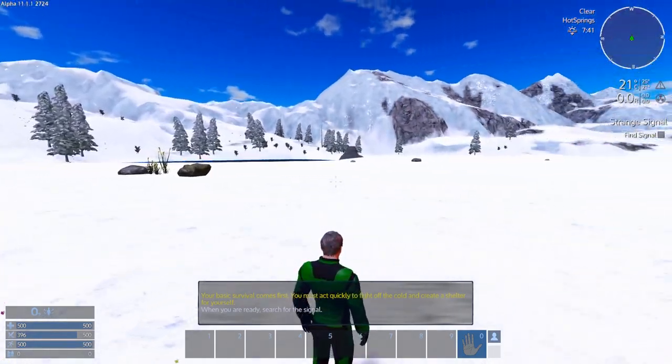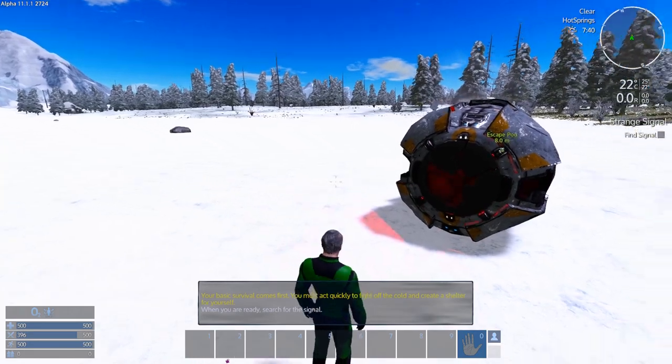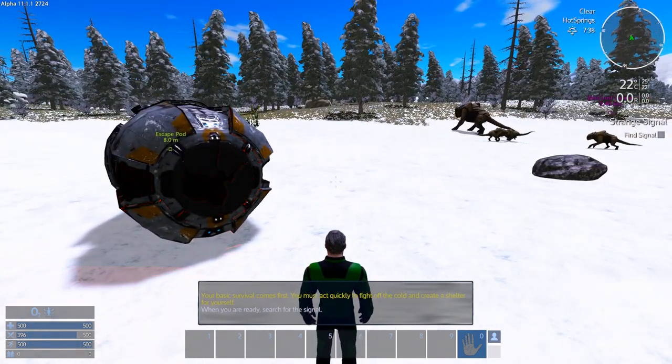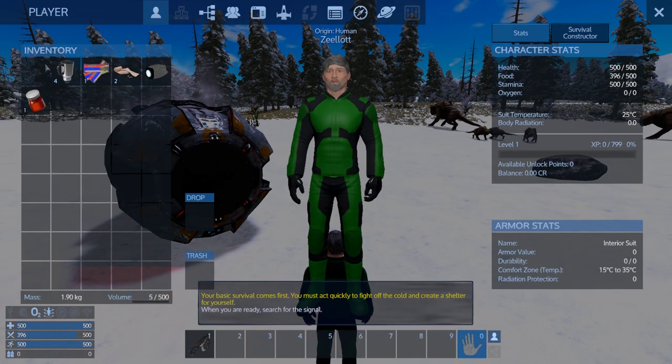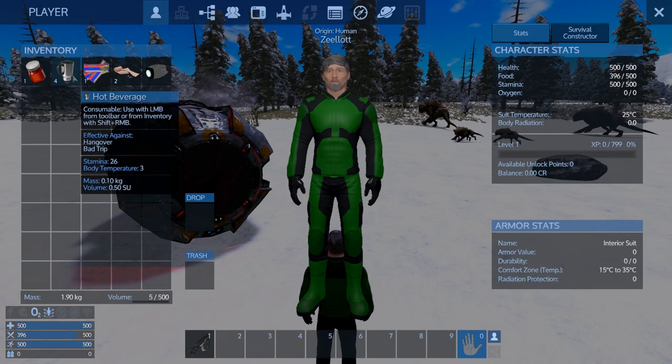Okay, so there's a signal somewhere. And it is 20. It's a balmy 22 degrees. So we're okay. We can breathe. We got a survival tool and we've got a bunch of hot beverages.